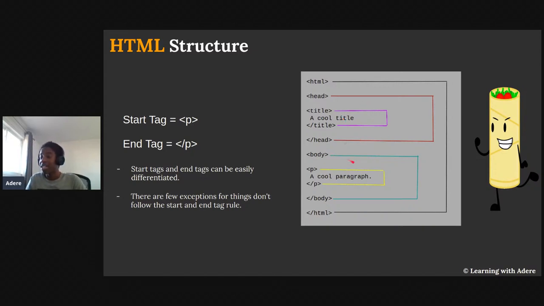Then we have our body tag. Our body tag is the body of our web page. It's where all our content goes: our images, our text, our videos, anything that we want the user to look at is most likely going to be in our body tags. Remember that it opens and closes as well. Usually it's a lot bigger opening and closing, because it has a lot more stuff in it compared to everything besides the HTML tag. Here I'm using the P tag, called that because it uses the P element, and I just have a cool paragraph. It's just text. We use the P tag mainly for text.